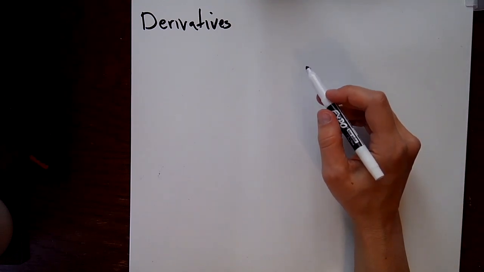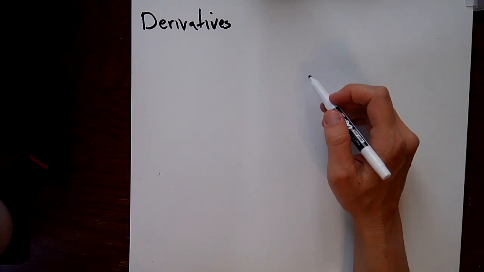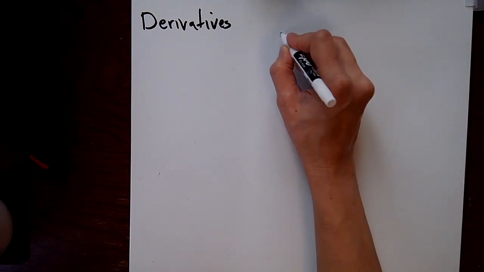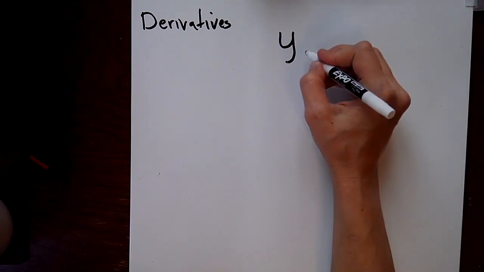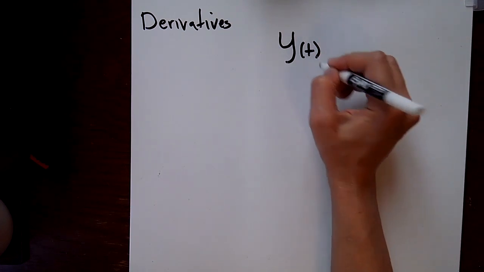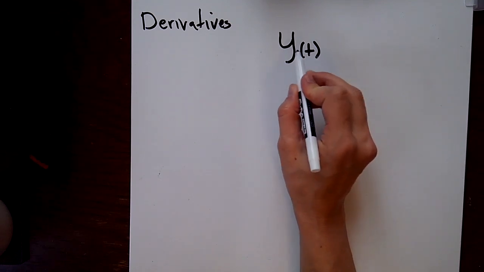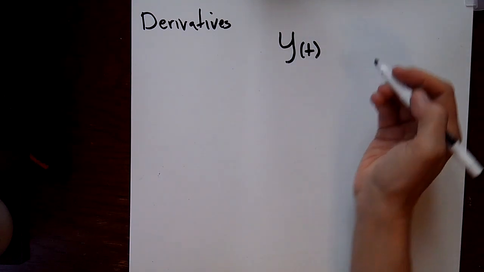So derivatives are a fantastic mathematical operation we use all the time in physics, and in this class in particular, we're going to be using power derivatives, so I will show you how to do one of those. Say you have some variable y, and it depends on time. So I'm going to write t in parentheses right here underneath y, to remind myself that when t changes, y is going to change.